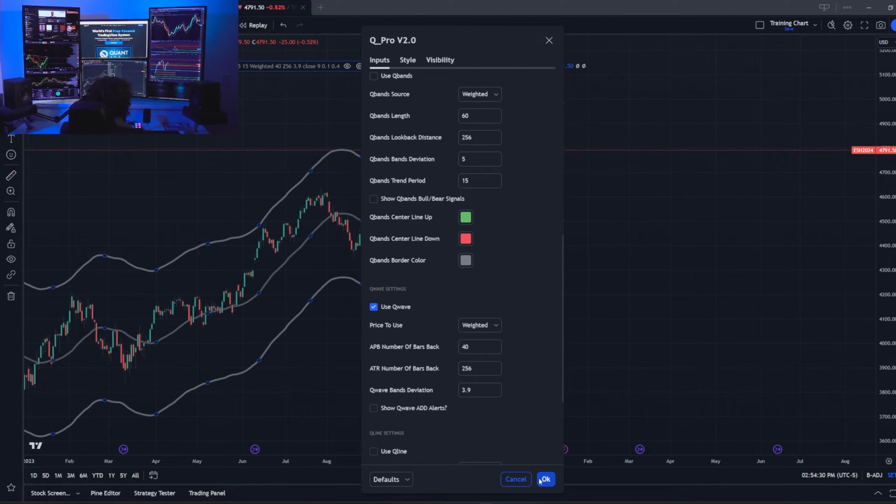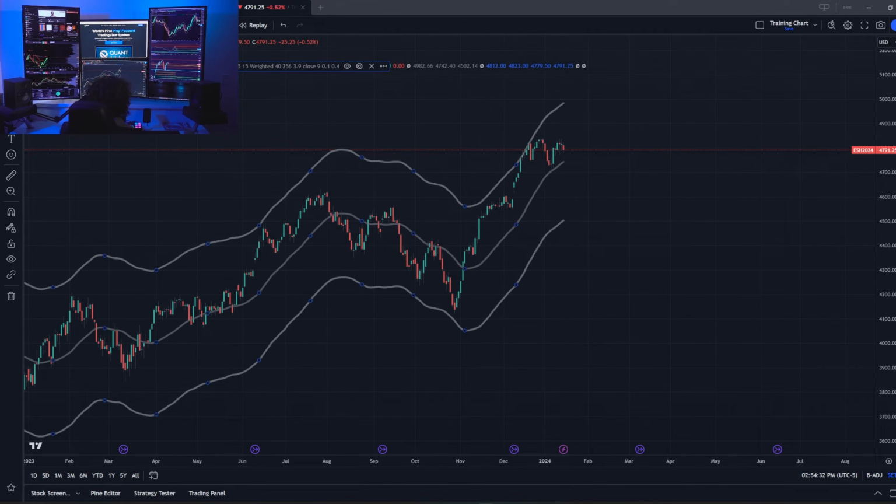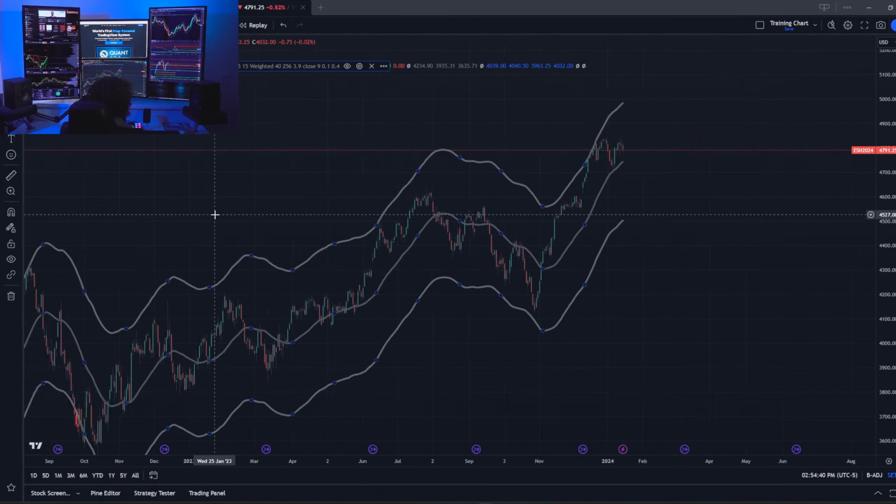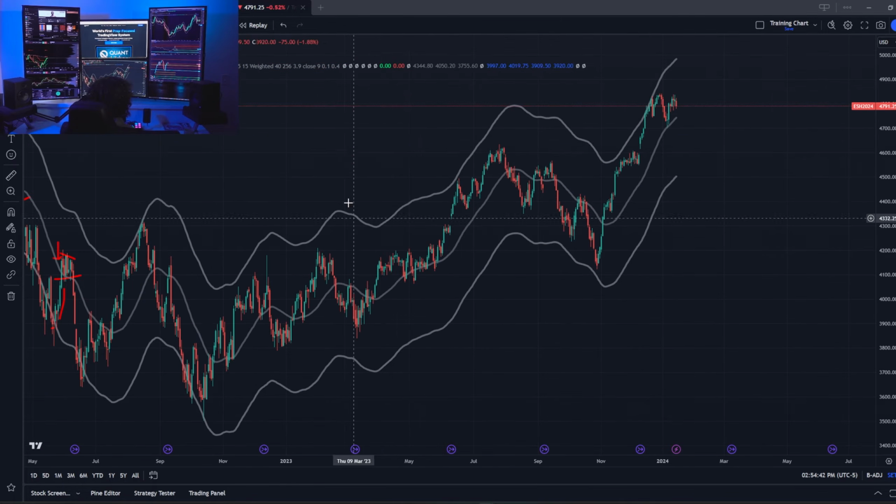You don't just use the Qpro on Rinkos. Explore outside of it. This is a really good indicator of where we're going to go, where we're bouncing off of. Look at this midline bounce right here, and then we see this push up, a nice wick right off of it, and we push up.